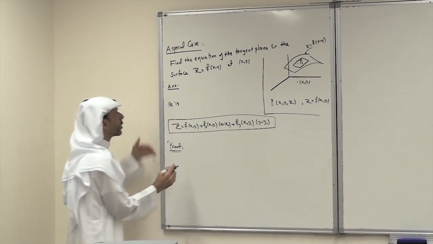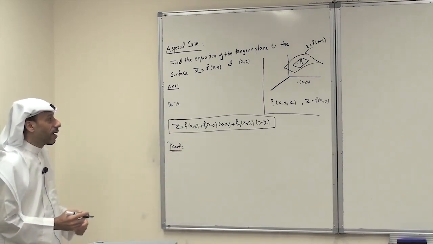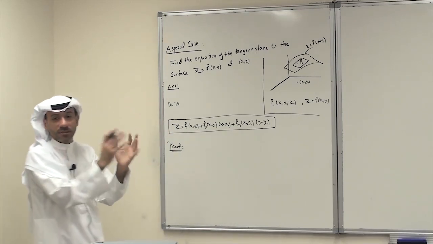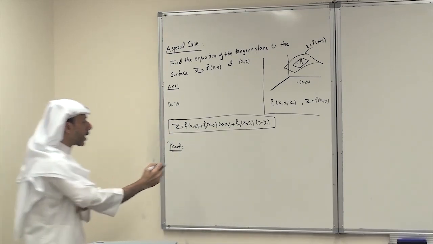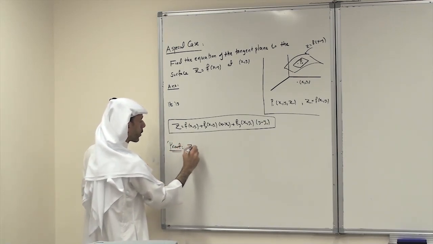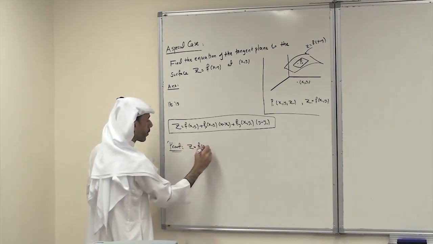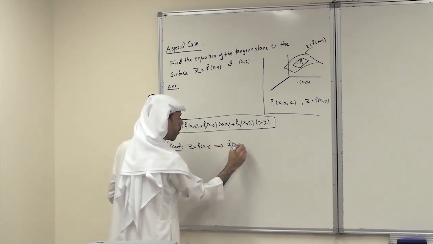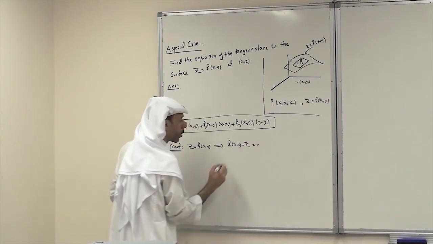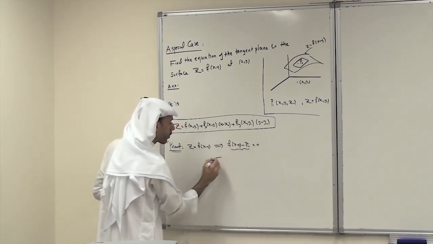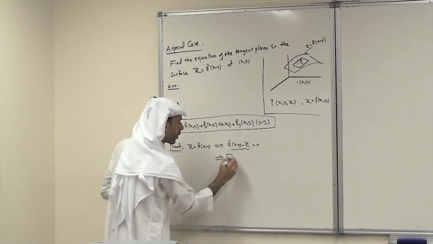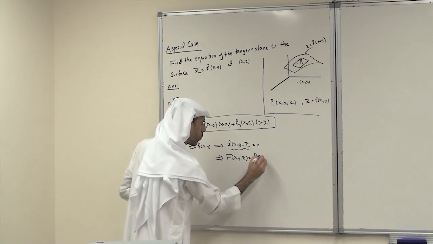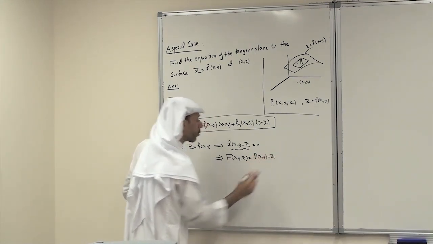Really, this is a special case of the previous case. In the previous case, we have an equation. The surface is given as an equation in three variables. So here I can just put z equals f of x, y. I can write this as f of x, y minus z equals 0. So I will take this to be my capital F of x, y, z. Okay, f of x, y, minus z.